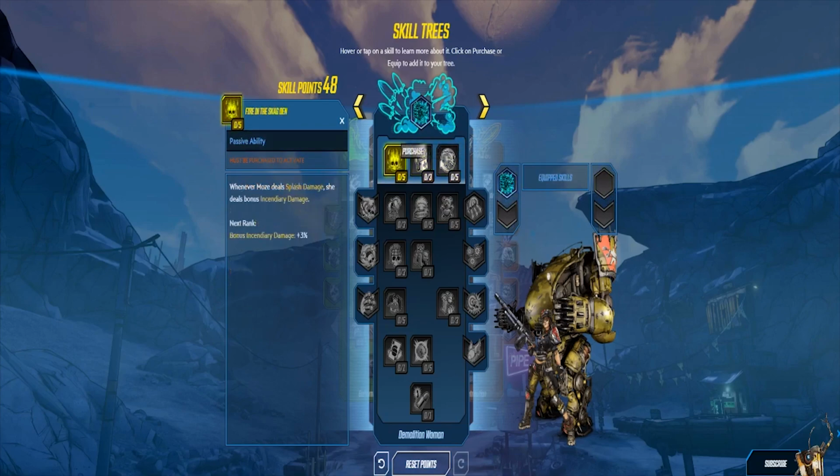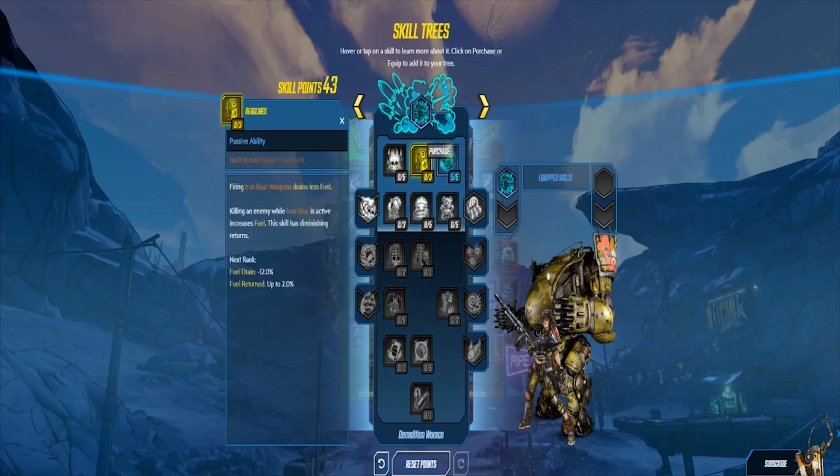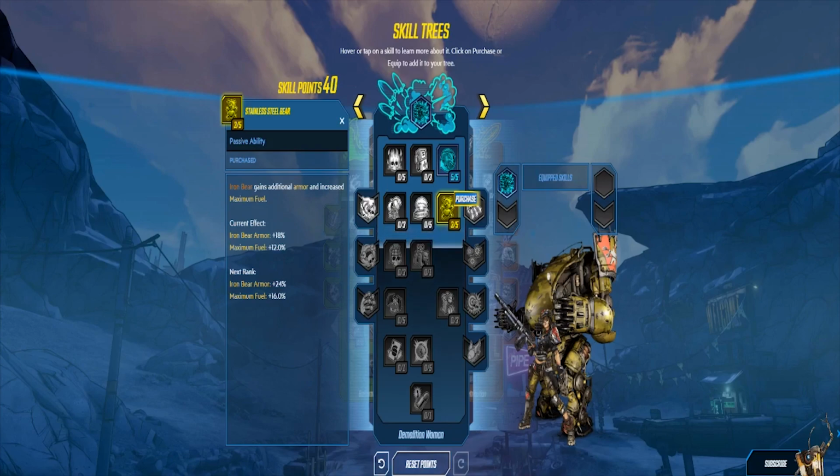Whenever Moze deals splash damage. I would say it's got to be the last two, surely. Action skill cooldown time I'd go for first. If we need to add something to it to get to the next tier, I would say go with that. So let's have a quick look at this. Whenever Moze deals splash damage, there is a chance to add ammo to a currently equipped weapon's magazine. All splash damage dealt by Moze has a chance to double in size. Iron Bear gains additional armor, increased maximum fuel. Yeah, we'll go for that one.